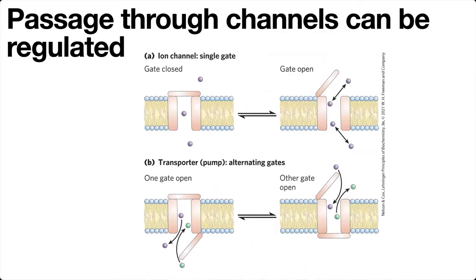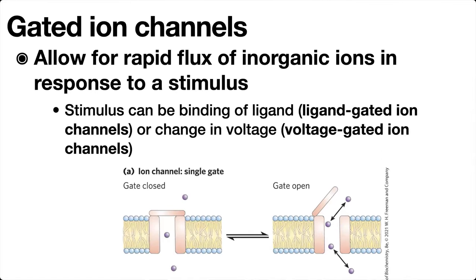And so we typically are going to want to have those channels be gated so we're not just diffusing our gradients all the time. Then we can have them open in response to a stimulus, and this can even cause things like cascading signaling events inside of the cells and various regulatory things if you then open it on demand. So how do we tell the channel to open? This depends. We can have these be ligand gated or they can be voltage gated.